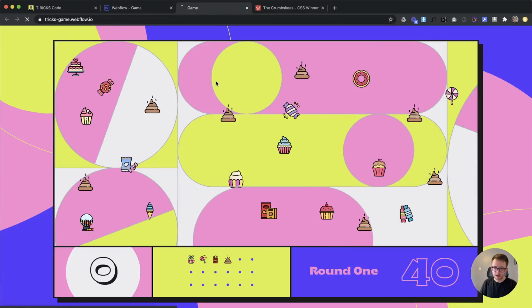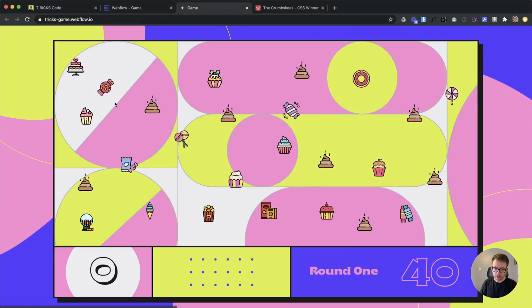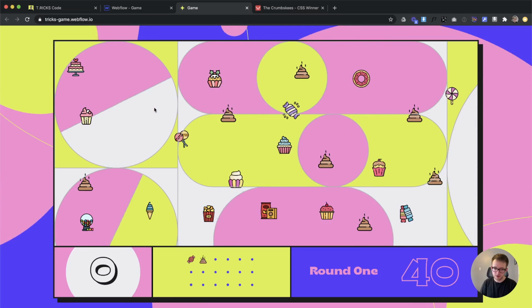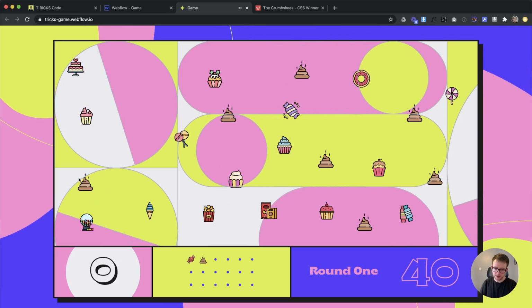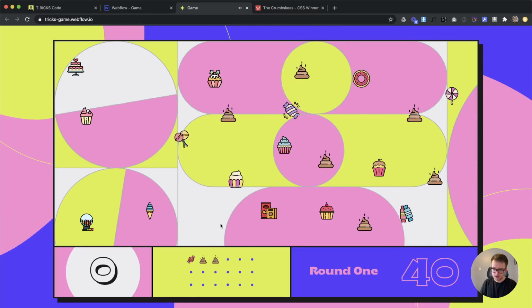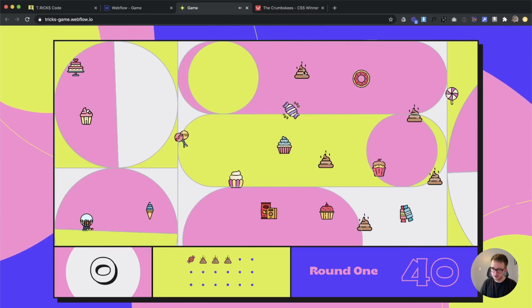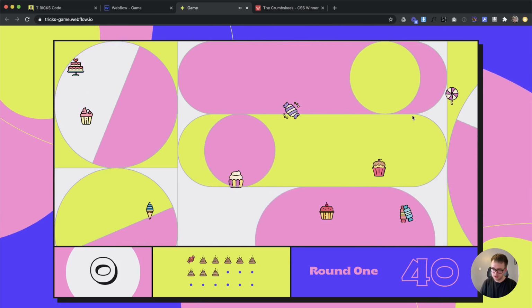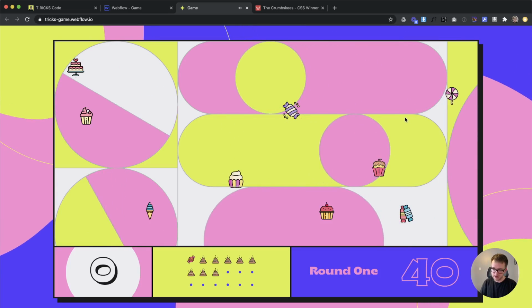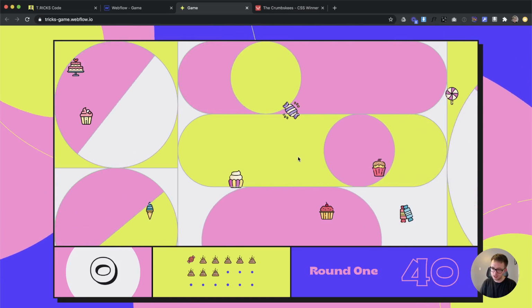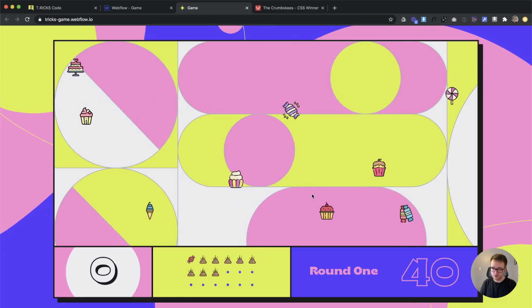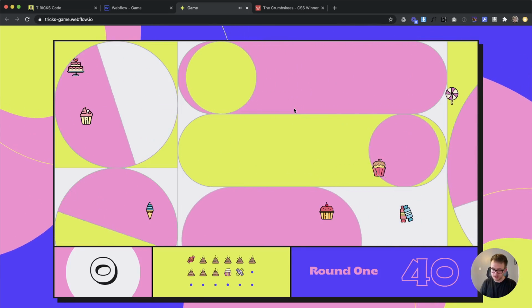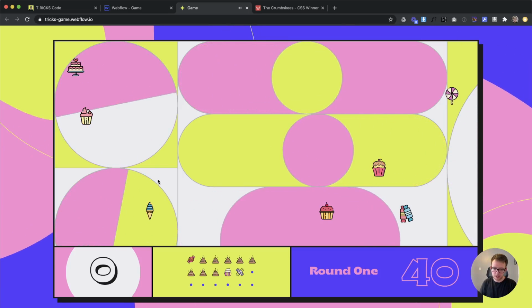So we'll go back over here, and now when I click on a good item, nothing happens. I click on a bad item, and it removed a good item from down here. What happens if I click on another? It removed another good item. So it removed a lot of my good items just by clicking on those negative ones. And now I just have a few good items left on the page, which is exactly what I want. I can still add those good items in, but that's working.